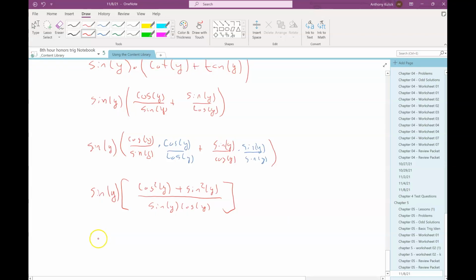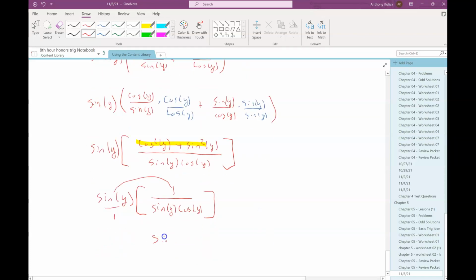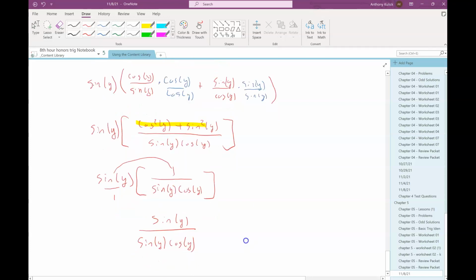You can change the top. One. Exactly. That is our Pythagorean identity. Now what? Yeah, it's really not even distributing though because there's no multiplication, right? So you can just do that.